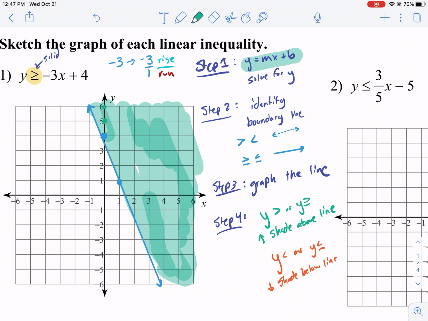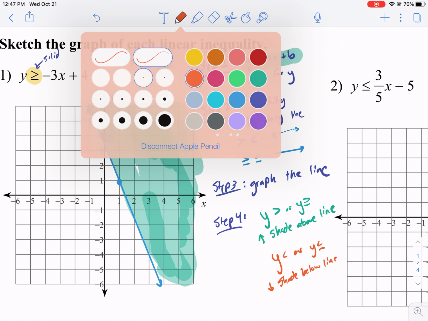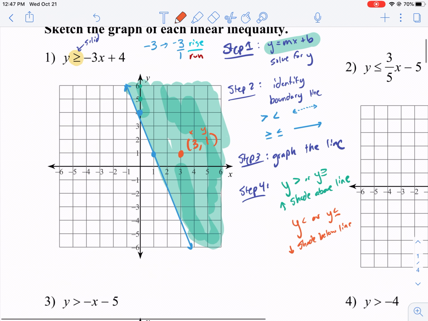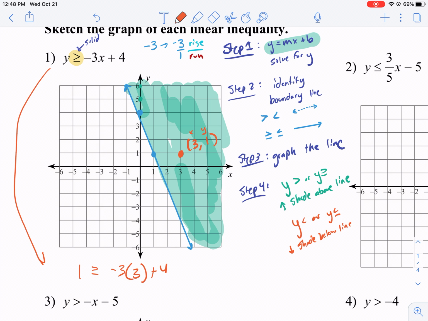Now, why is this different than just the line? Well, because all these points, for example, let's take one of these points. All these points represent places that make this a true statement. For example, if we were to test the point (3, 1), that's 3 for the x, that's 1 for the y. Let's test this point. You don't have to do this, I'm just showing you why this works and what this means. So I'm going to plug in 1 for my y. I'm taking this equation and plugging it in here: 1 for the y, 3 for the x, and then I'm going to see what happens.